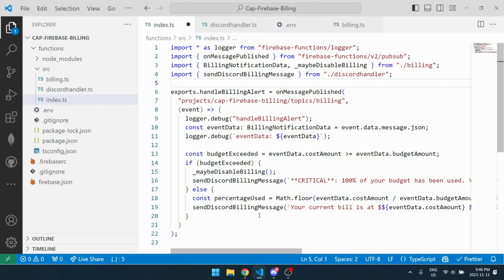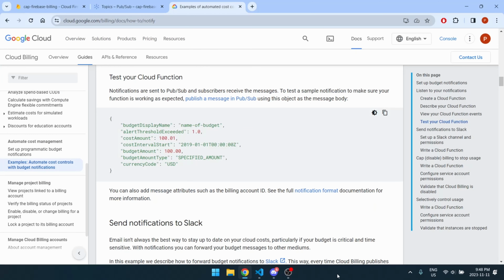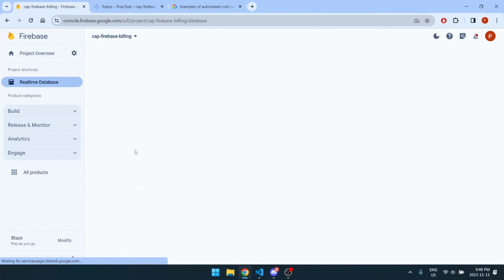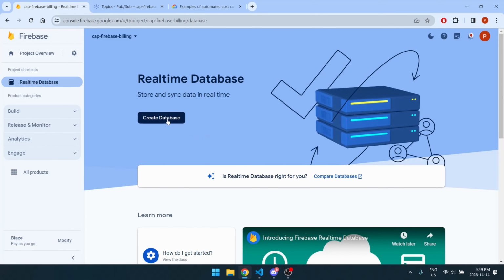And on the official Firebase series, they use Firestore, but since we're only going to have 2 records, it'll probably be like 50 bytes on each document that we'll fetch. So I'll probably just keep it on real-time database because Firestore charges you per read and real-time database charges you per data transferred. So let's actually go back to our Firebase project, and yeah, let's create a real-time database. Let's create database.